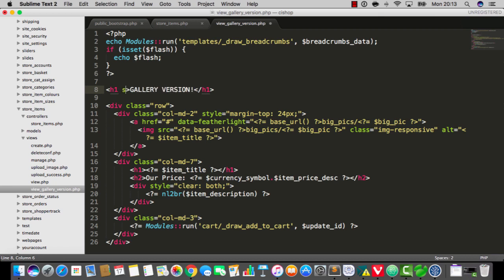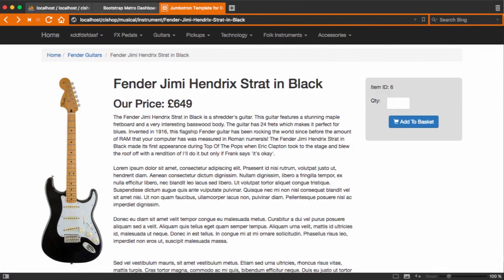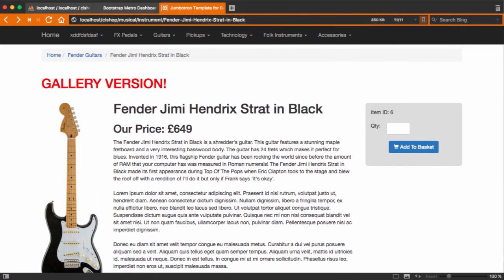In fact, let's just say style equals color red, just so that there's no mistakes here. So if we refresh the page, everything looks kind of normal, but we have loaded a different view file this time. It's the gallery version, okay? And we've also prepared the main template to handle some AngularJS.